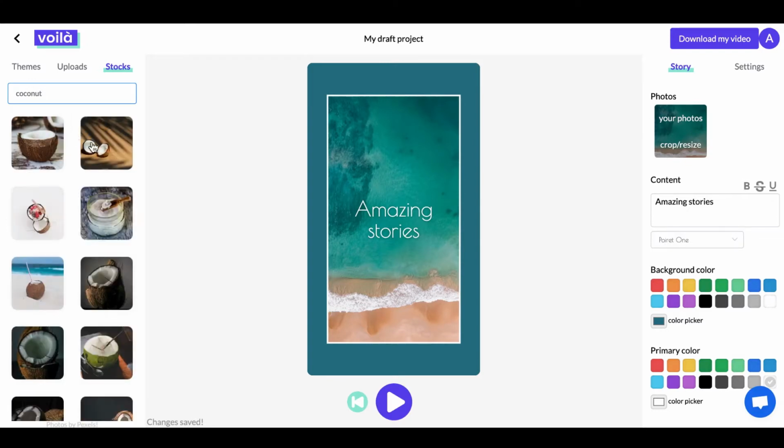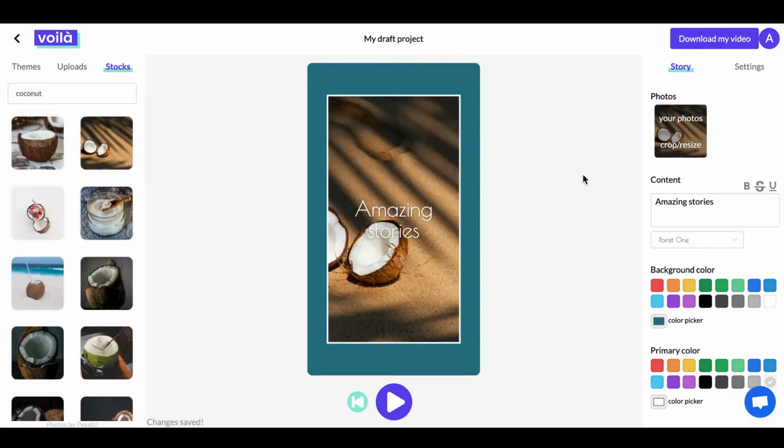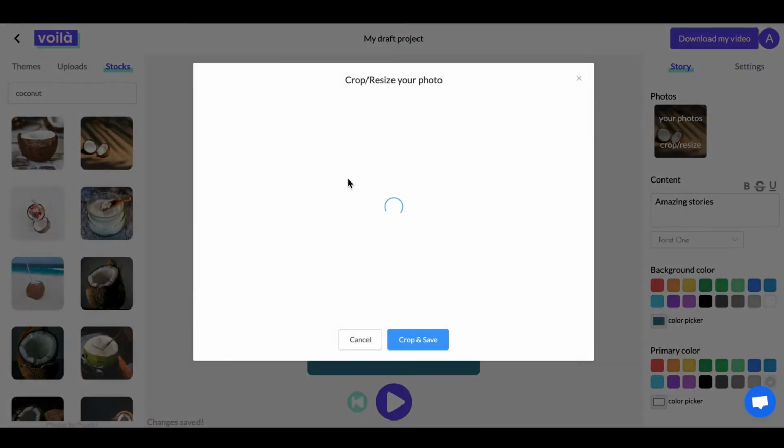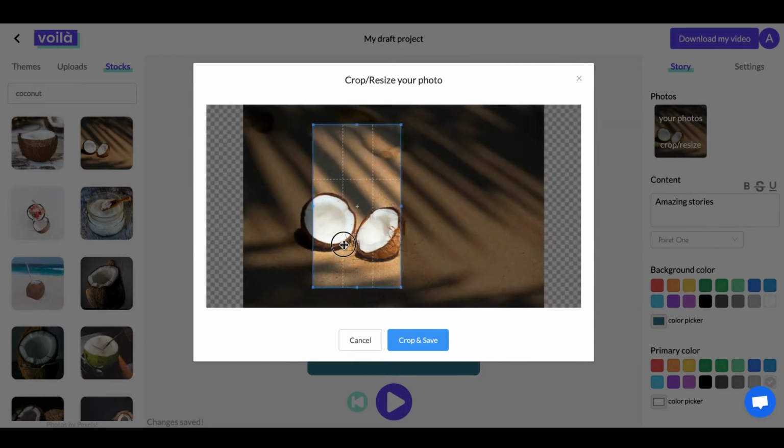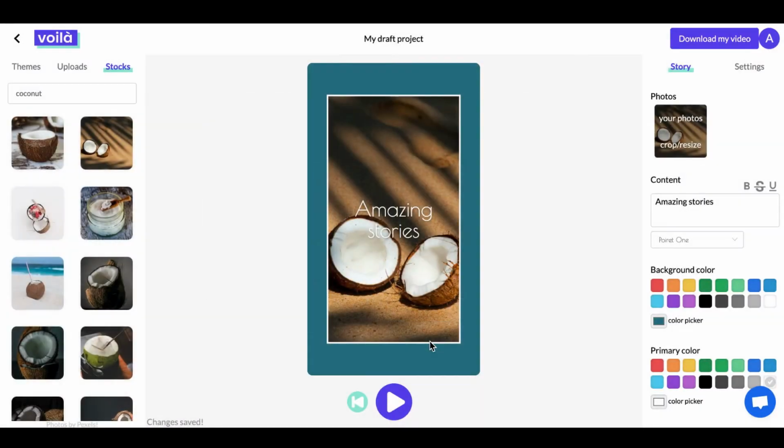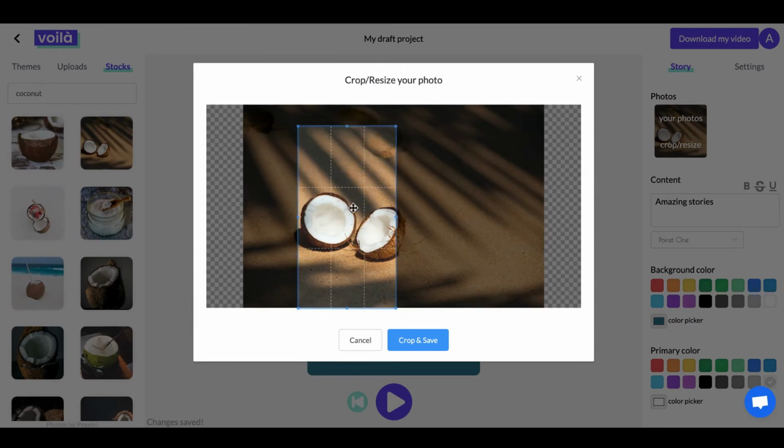As you can see here, I have uploaded some images, but I'll focus more on the stock images for now. Here you can see, I think they use Pixabay, and in most cases, we'll try using a coconut just because the image shows a beach. So let's pick a random image right now. They're using Pexels now also. Good. So we can crop and resize the image, but you can only move them to a certain extent. Like I said before, rather inflexible tool to use. As you can see, the window or the frame is very limited in its nature.